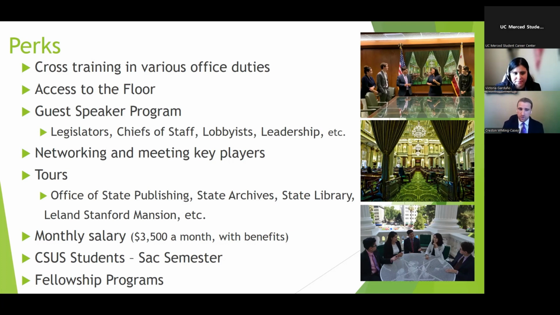And then when we have some more of the downtime, which is a little bit rare, we like to keep you busy by going on special tours that we take you on. We have listed on the slide below some locations. One of the ones that I really like is the cupola tour. It's basically the top inner part of the Capitol, so you'll have one of the best views of Sacramento. But we also do informational ones to understand how the Office of State Publishing works and how bills and everything are published in the state. That's where it's done.